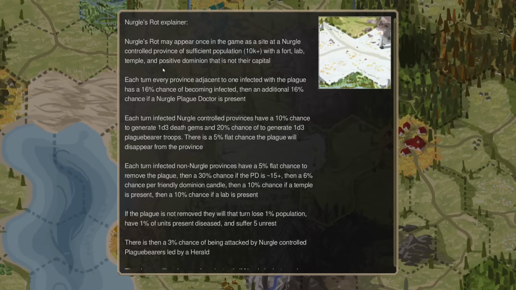This is, I think, the better plague to get. Nurgle's Rot may appear in-game once a Nurgle-controlled province of sufficient population, right, with a fort, lab, temple, and positive dominion that's not their capital, right? So until we get our first fort up with the infrastructure, we don't get any plagues. Each turn, every province adjacent to one of the infected plague provinces has a 16% chance of becoming infected. Then an additional 16% chance if Nurgle's plague doctor is present. So almost a 1/3 chance if we have a plague doctor.